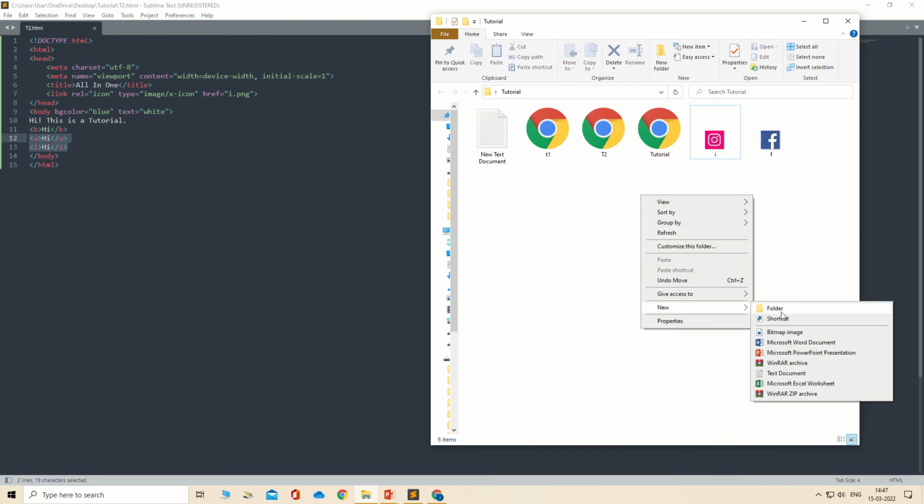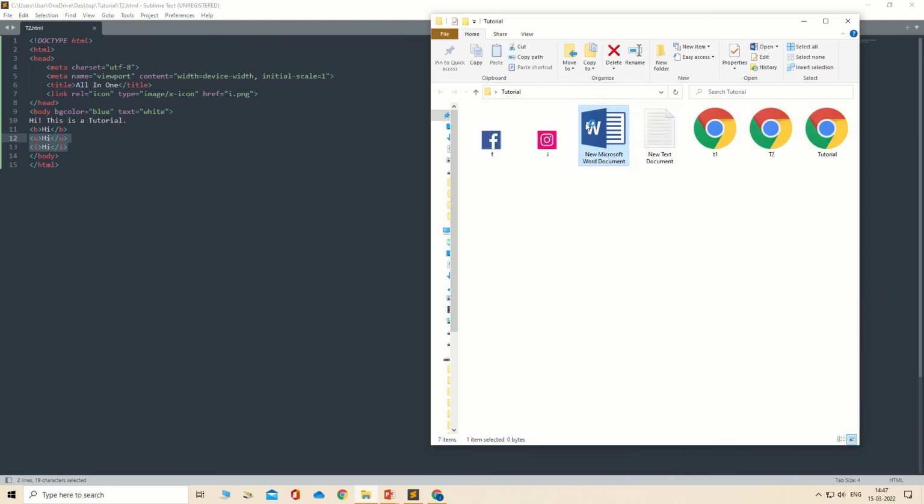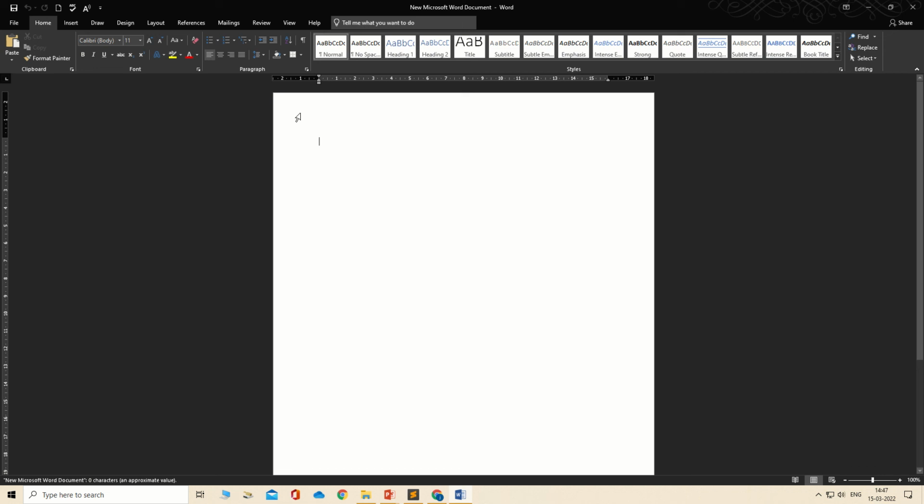Suppose I open a new Microsoft Word document and write hi, the same thing. Just zoom in. Yes, now I can bold it, underline it, and italicize it. So I am applying three attributes at a time.